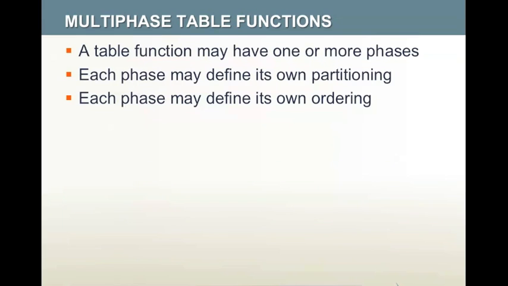Table functions in PADB are multi-phase. A table function can have one or more phases. For example, if you are looking to implement MapReduce-like functionality using table functions, you could have one phase that does the map operation and another phase that does the reduce operation. Each phase can define its own partitioning logic and its own ordering logic.